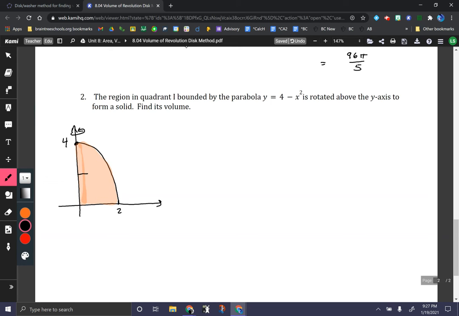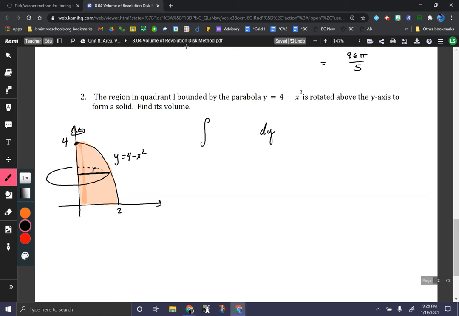And when it is rotated, this is going to form the radius. It's going to swing around out in front and then come behind here and then come right back. And that's the circle that we're trying to use as almost like our cross section in this case. So we're going to have an integral that is going to end in a dy because we're rotating around the y-axis and we're slicing up according to y. So this function on the outside is y equals 4 minus x squared. I'm going to need to rewrite that in terms of y.